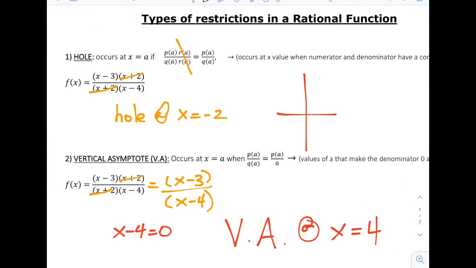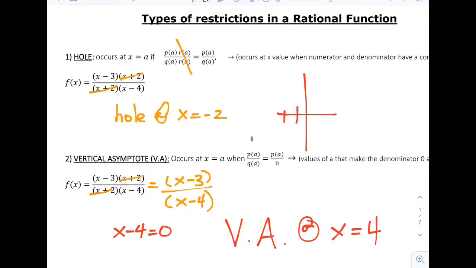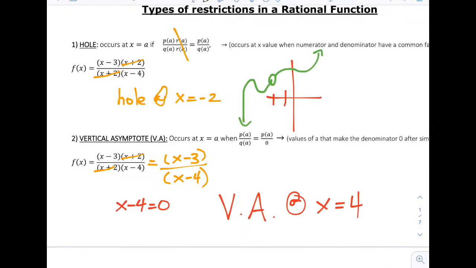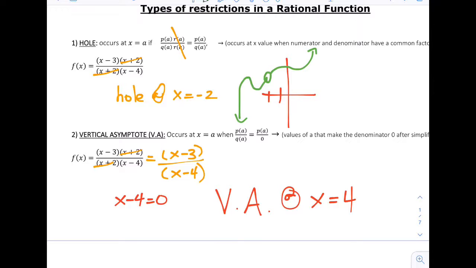So when we talk about this hole that the graph could have, well, that just means that where x is equal to -2, so 1, 2 over here, no matter what the graph looks like, it might be something like this coming up, around, when it gets to -2, it means it's going to have an open dot, and it's going to continue on. We don't know the y value. I can get the y value by substituting in -2 into the graph to find out where that hole would actually be, but that's how the hole works. Vertical asymptote, once we've simplified it through, we found out the value of x that would make the bottom, the denominator, 0.